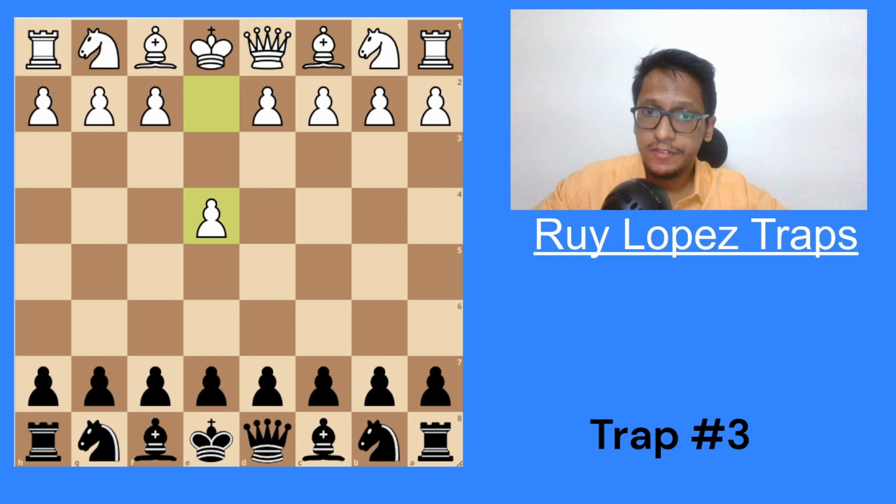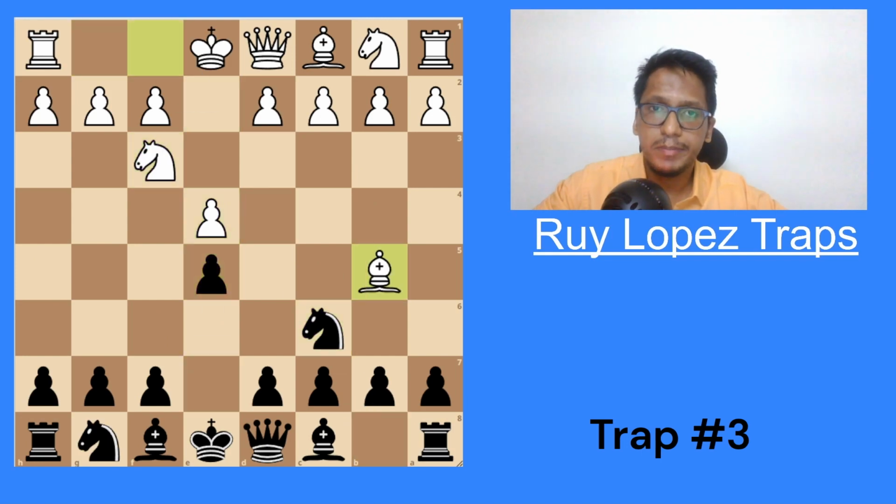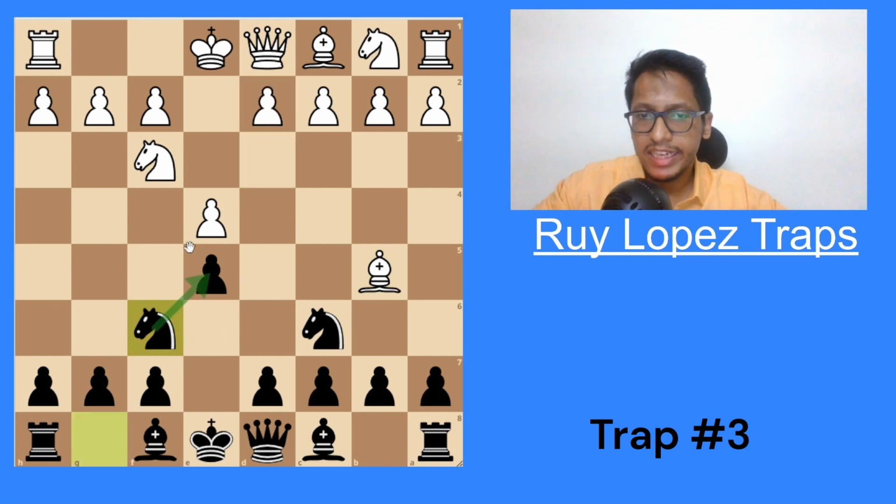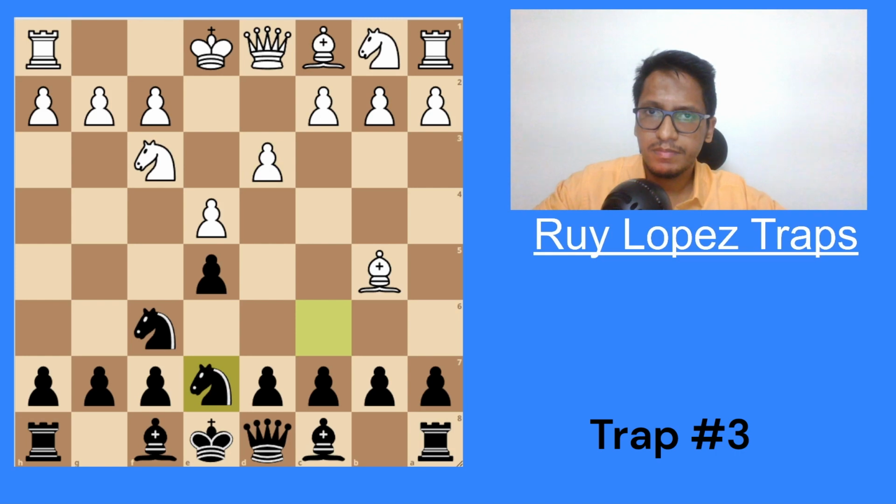The next trap. e4, black plays e5, knight f3, knight c6, bishop b5, knight f6, d3. Now this knight is attacking this pawn, so white decides to go d3. And now black plays a very strange looking move here, knight to e7. They want to bring their knight here, but by moving their knight to e7, they have forgotten that there is nobody to defend this pawn.